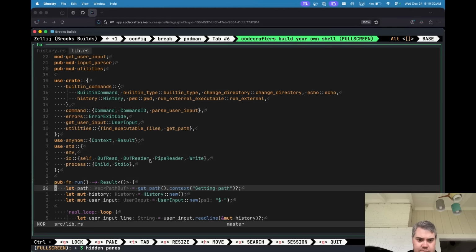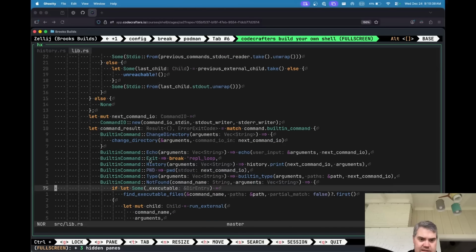Do I know to run print? I think that's what we're running, right? Because, okay, so history print, the next command, and then the arguments. But because it can be a number, if it's a number, we're printing the number of history items out. But if it's a -r, we're printing something else out.